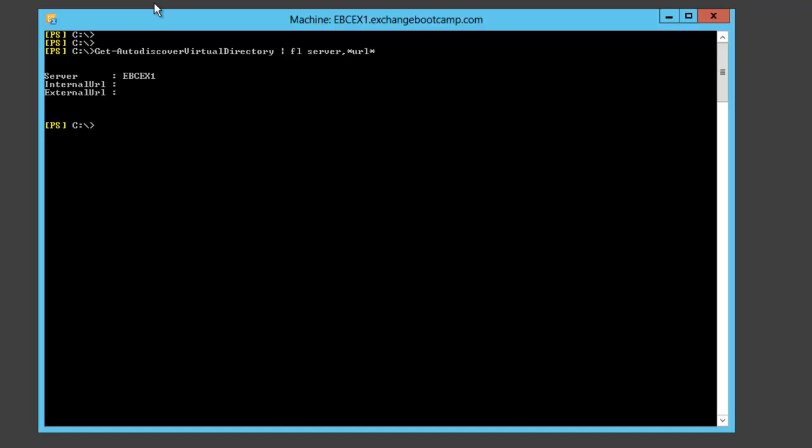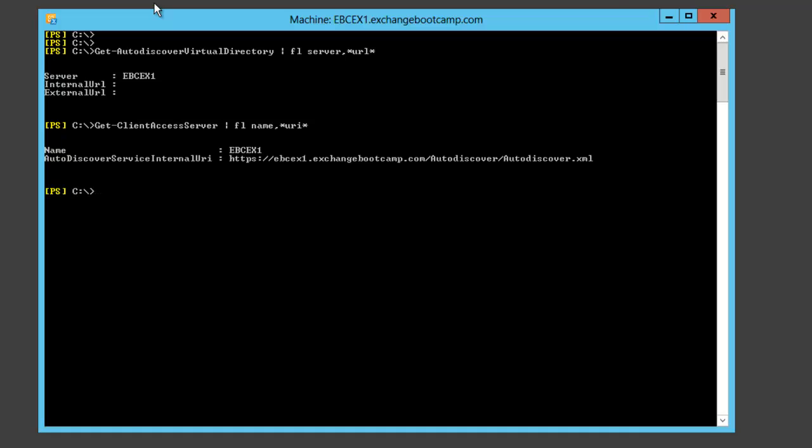And in fact, what we need to do is set the auto-discover SCP on the client access server itself. So let's have a look at get client access server, and we'll look at the URI, not URL in this case. And we can see that the auto-discover service internal URI is actually set there on the client access server.